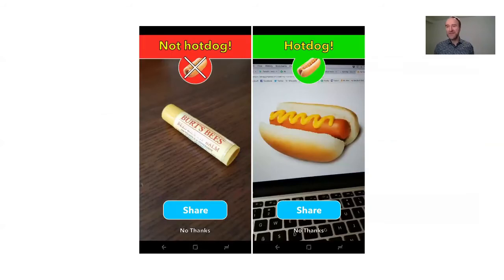What I'm going to build today, and you're going to love this, is the hot dog detector from the Silicon Valley TV show. If you've never seen this particular clip, I invite you to Google it right now, look it up on Google, look it up on YouTube. It's a hilarious application that uses a mobile phone to analyze food, and the only thing it can do is identify hot dogs. If you point your camera at a hot dog, it will say, yes, that's a hot dog. And if you point the camera at anything else, it will say, that's not a hot dog. I'm going to build it.